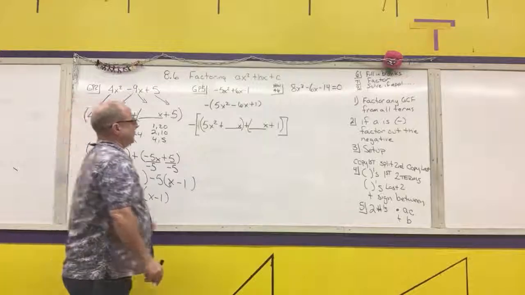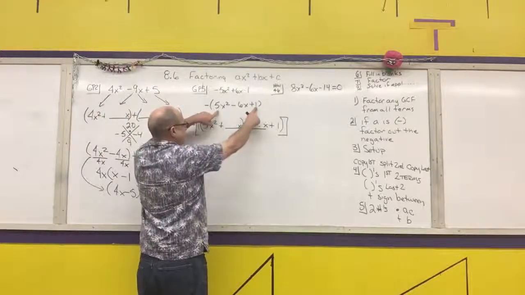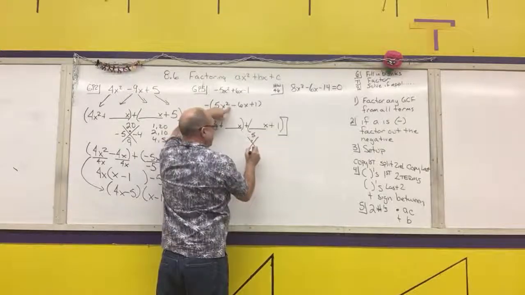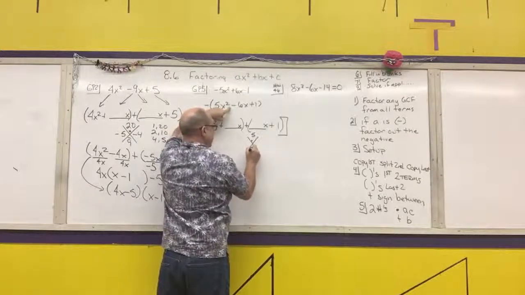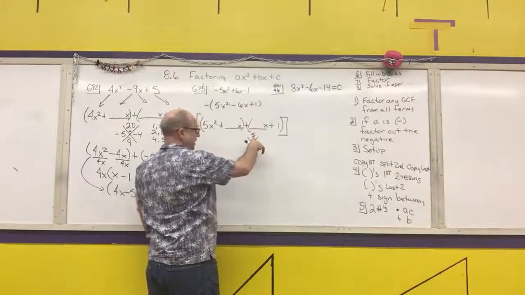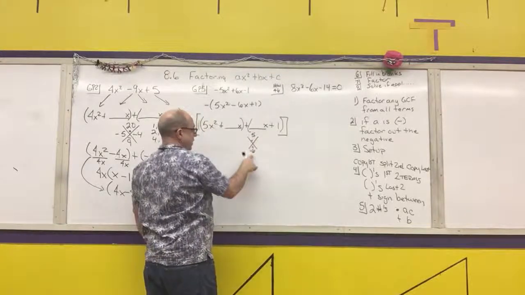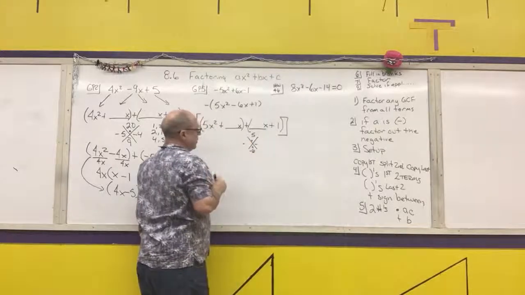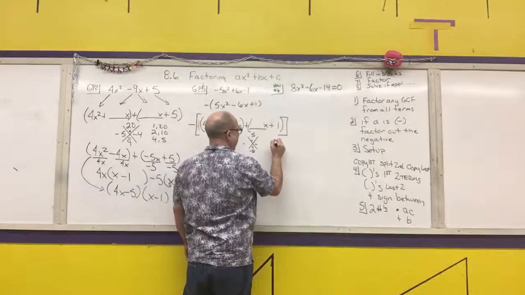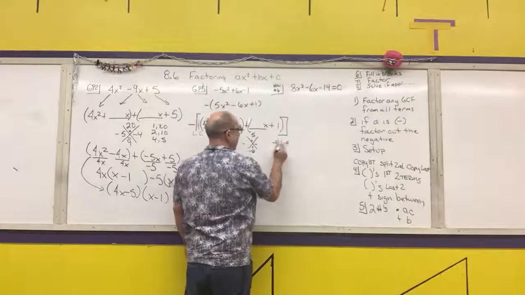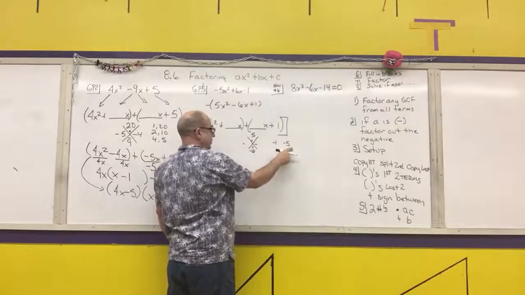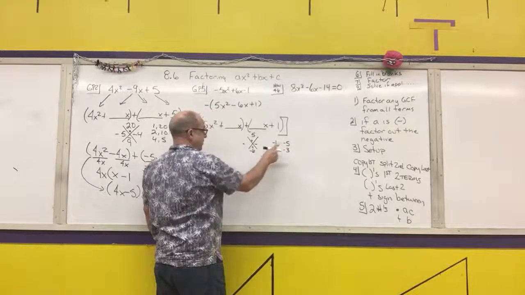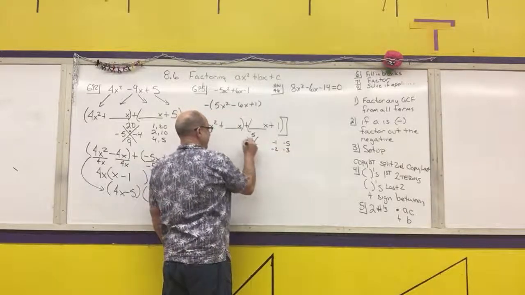My next step is to find two numbers that multiply to a times c, which is 5, that add to a negative 6. Same sign because I have a positive here, and then they add to a negative 6, so they both have to be negative. My options are 1 and 5, so negative 1 and negative 5, which would be negative 6. Negative 2 and negative 3, which would be negative 5. So it's going to be the negative 1 and the negative 5.